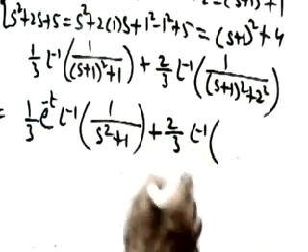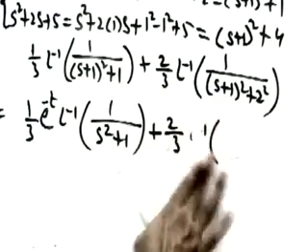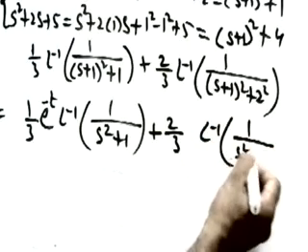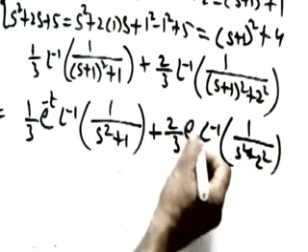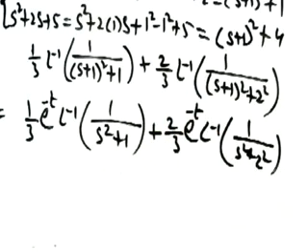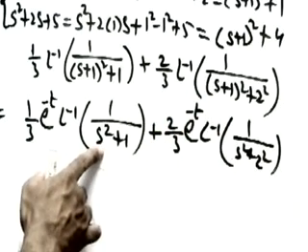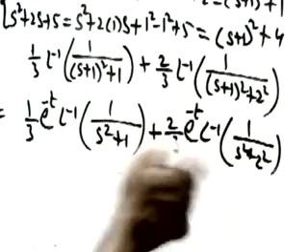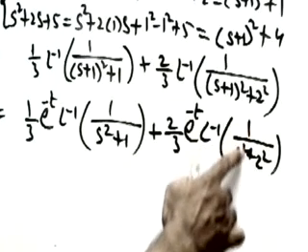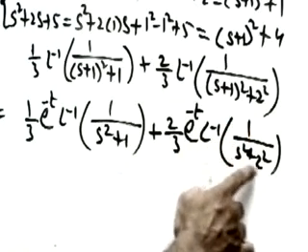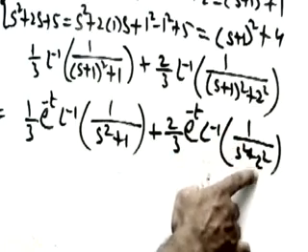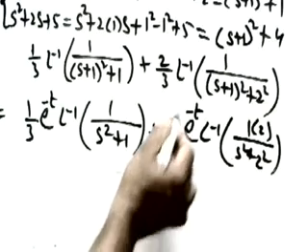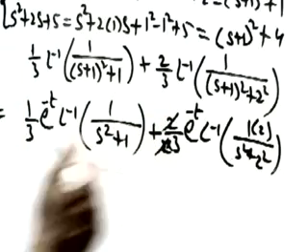In the same way, plus 2 by 3 into Laplace inverse of, watch carefully. When we use first shifting, this s plus 1 will become s. But we have to multiply with e power at, not plus 1, minus 1t. Now next step is, this is directly sin at. 1 by s square plus a square is sin at, sorry, a by s square plus a square is sin at. We want a here. A means here it is 2. So to get 2 here, you multiply by 2 and divide by 2. So this 2 will get cancelled.